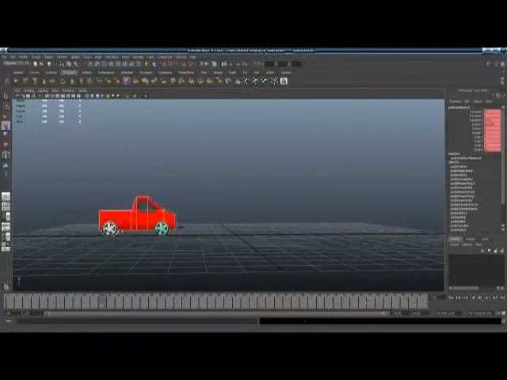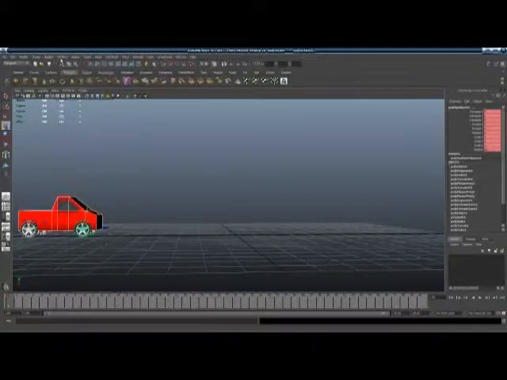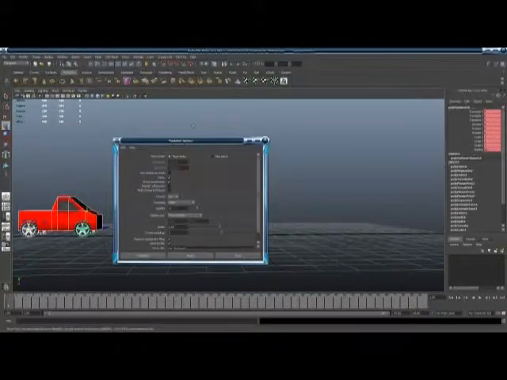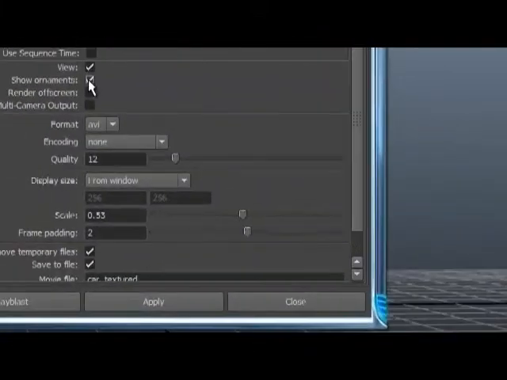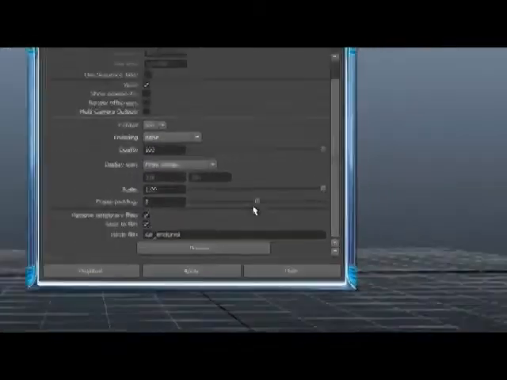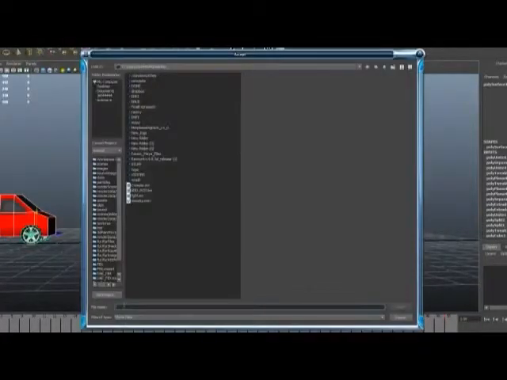Once I'm done with this animation, I just go into Window, Play Blast, and you make sure View is on, Show Ornaments, unclick that, Quality, put it all the way to 100, Scale all the way to 1.00, Frame Padding all the way to 4, and name it Car.